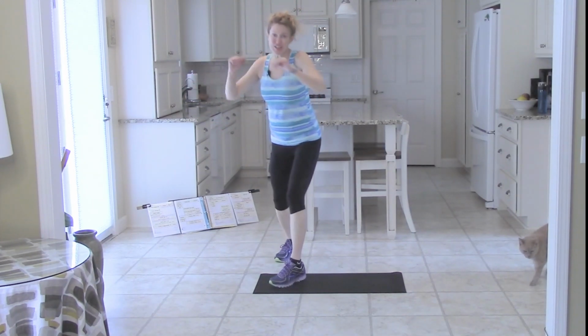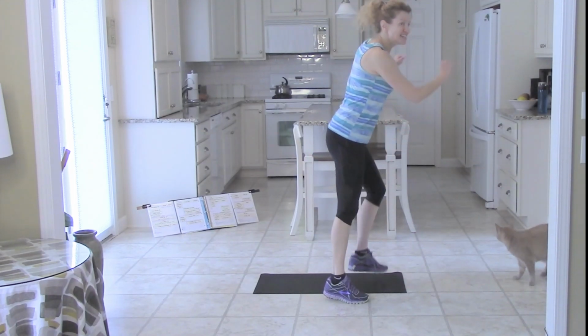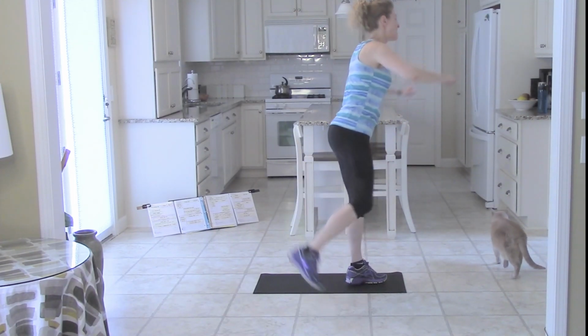My cat is really interested today. I put my dog outside. She likes to get right by the step.